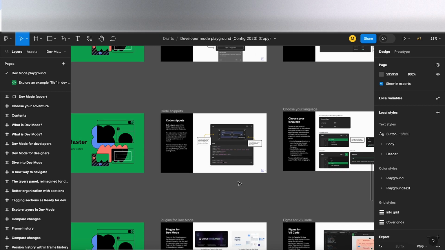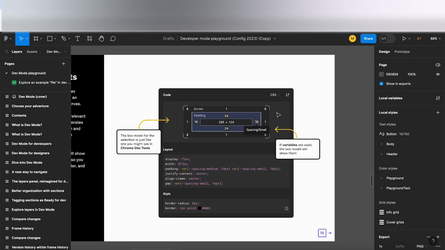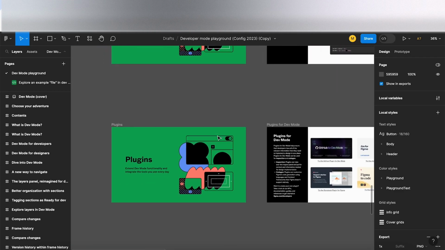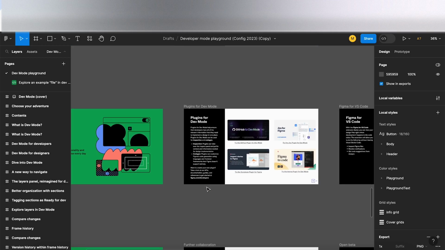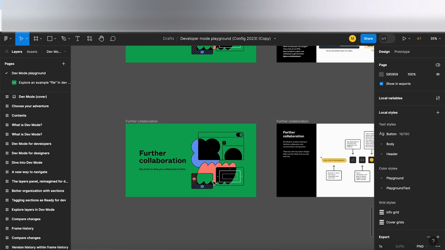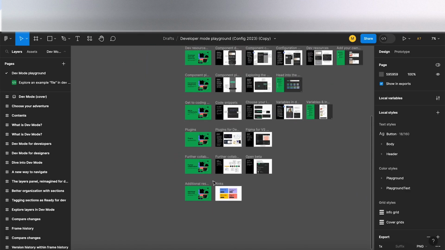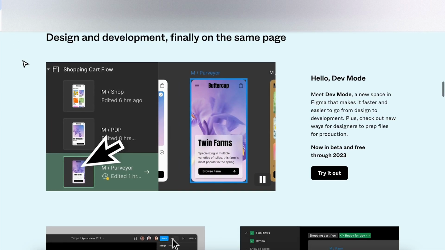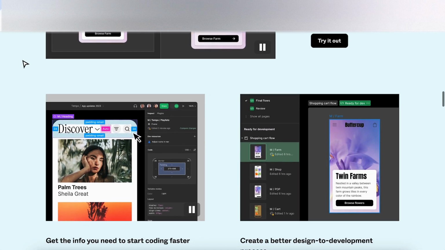So this is showing kind of like the thing that you see in the browser with the border, the padding. So like F12 developer tools. It's showing different plugins you've got here, which is great, and different ways to collaborate. So I would encourage you to go in here and click download the file and have a play around. I'm just going to click back on the browser. Let's scroll down to see what else we've got.